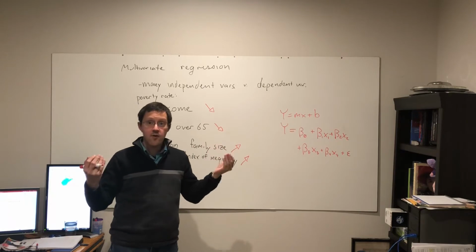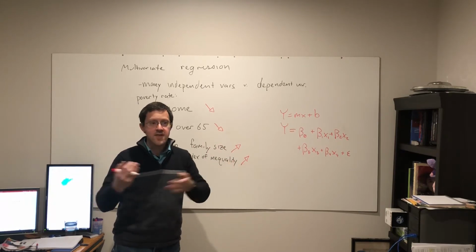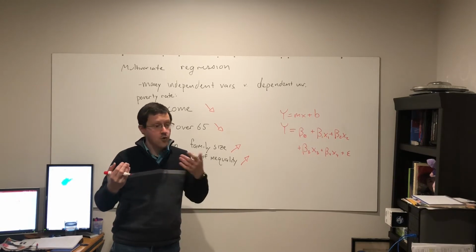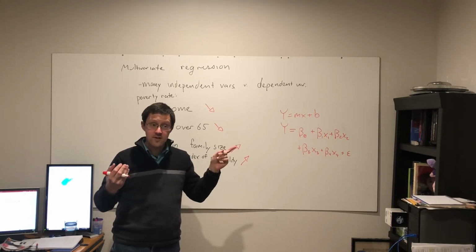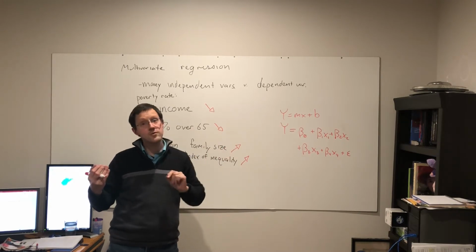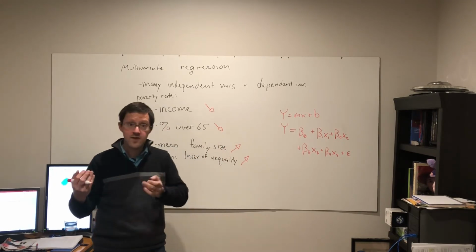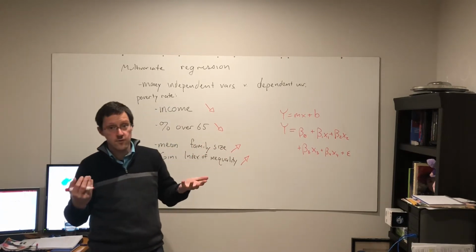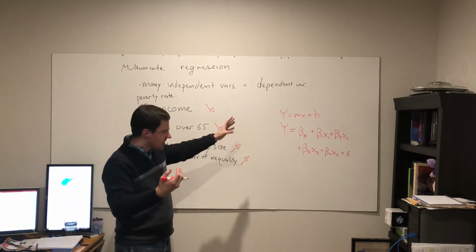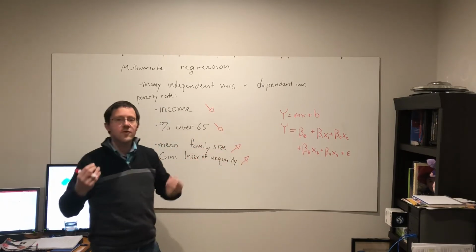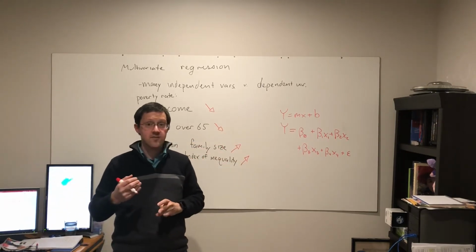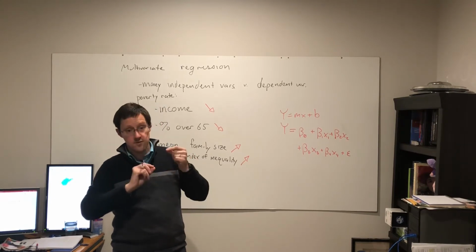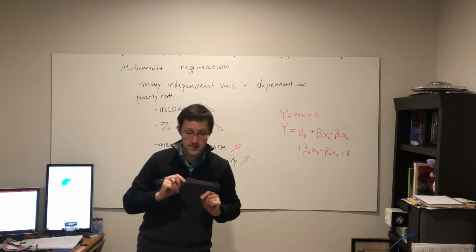In terms of how it works, it's basically the same tool. All you do is, instead of just sliding one variable over where it says independent variables or x variables, you slide over several. So the mechanics of running it in the software, pretty much the same. What's different is the interpretation. It becomes more complex.